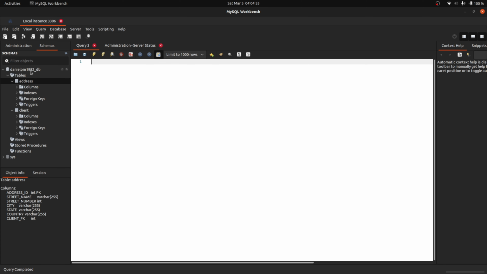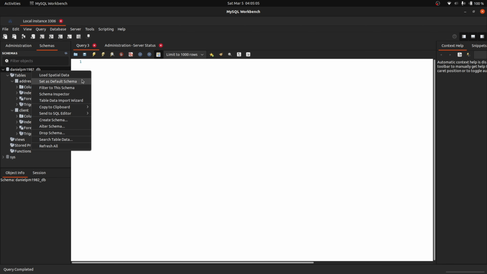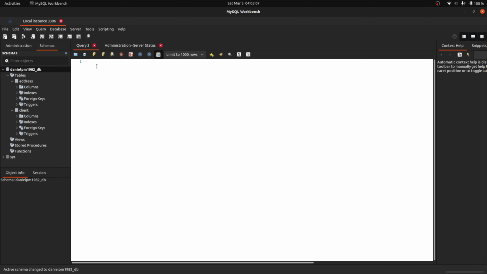Here we should set this database as the default schema so that we don't have to specify it in the query. And now we can write the same query we wrote with the other client we tested. So, okay, this is that same query for a simulation of the full outer join.